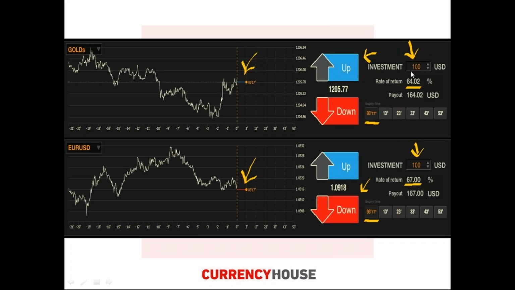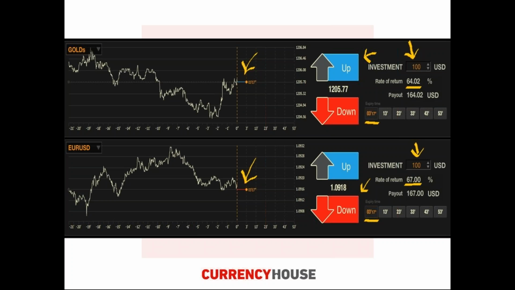Whenever you make an investment into binary options, it's super important that you only bet what you're willing to lose. Very, very important. It takes emotion out of the trading, and if emotion is out of the trading, it makes you smarter. So make sure you do that. Only bet what you're willing to lose on every single binary investment you make. Chances are it's going to be maybe 10 bucks, maybe 20 bucks, and maybe 100 if you're really trying to get your money up there quick.